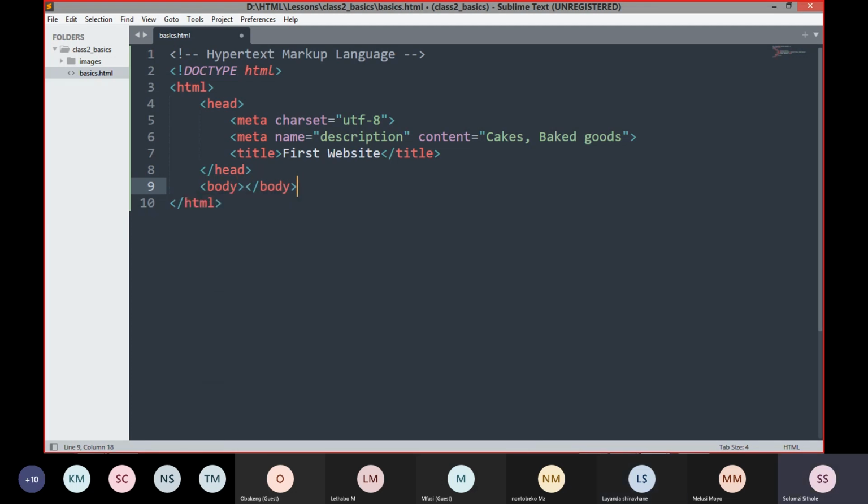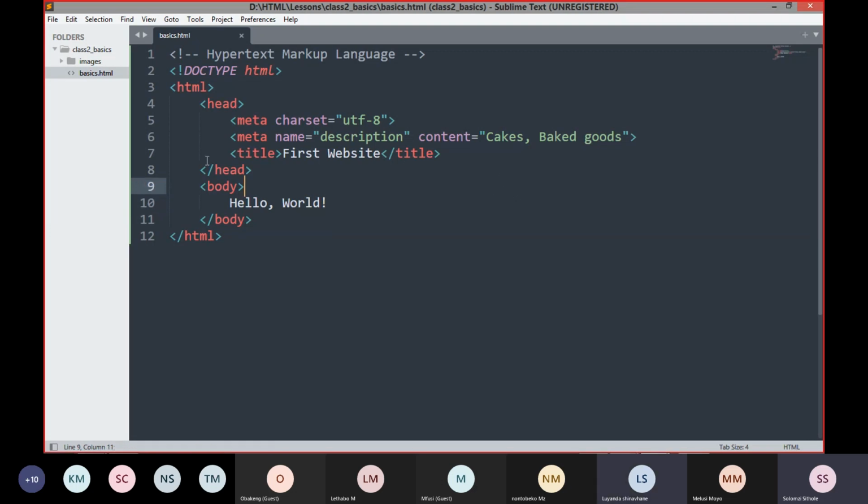Body goes here. So open it up. On the body, this is where we display and create our website. This is where we will include things like images and forms. If you want to create something like YouTube, this is where we include our video tags and so on. As an example, I'm just going to put text here to show you what goes in the body. I'm just going to write hello world, and then I'm going to save.